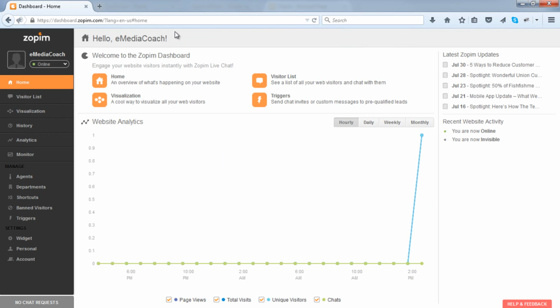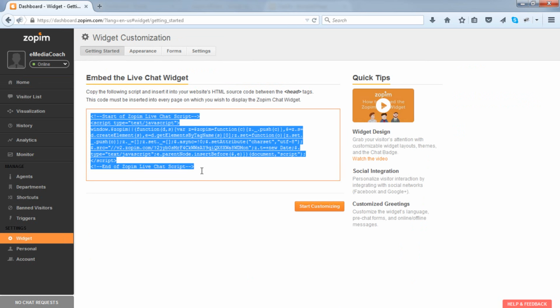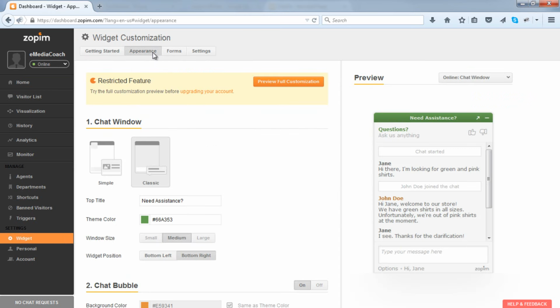And after you log in, this is what your dashboard will look like. So let's go straight into setting up the live chat widget. Go down to the widget section. Now this here is the code that you will need to insert into your e-commerce site. I'll show you how to do that a little bit later after we've set everything up. Now in the appearance tab, just note that before we start, there will be a few features that are restricted to paid accounts. And so a few things will be disabled, but you will be able to do the majority of things that we need.